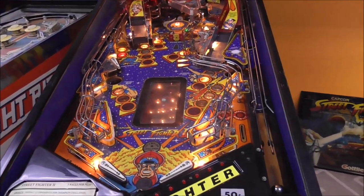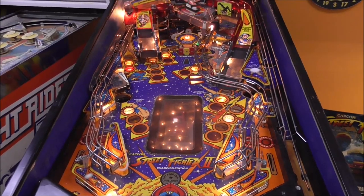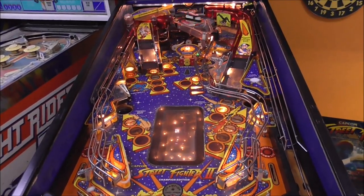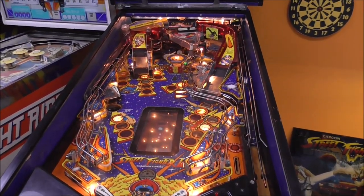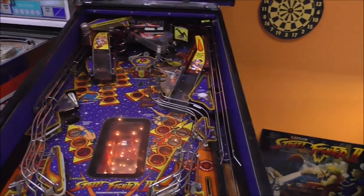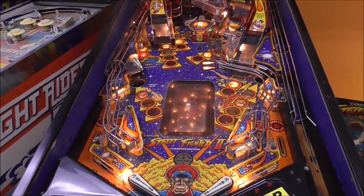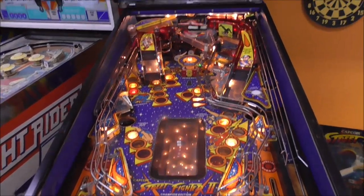Same player shoots again, though. You know, I didn't make enough. They felt pity on me. Oh, I missed. Might get another same player shoots again. Yep. If you don't get enough points, they give it back to you. Use the flipper to smash the car. I win. Of course I do. I thought I had it that time. Maybe not.